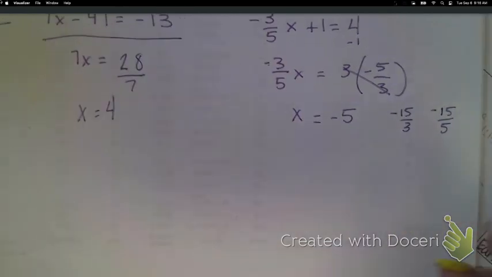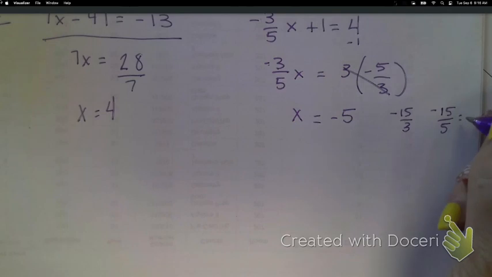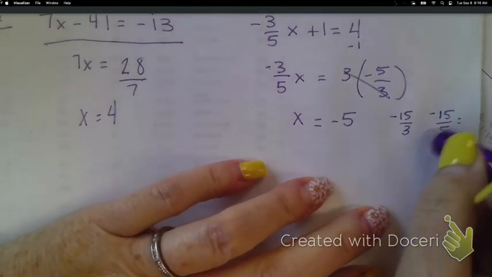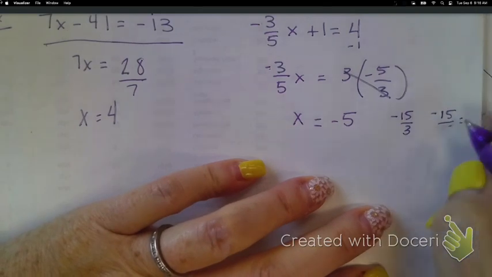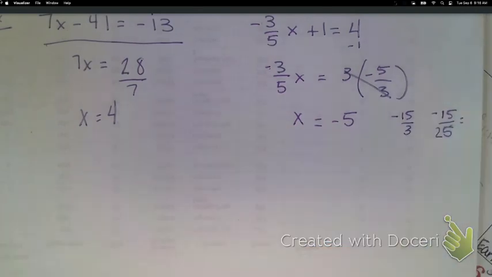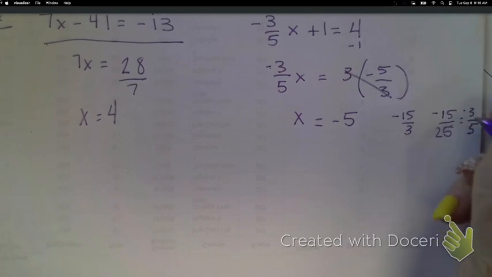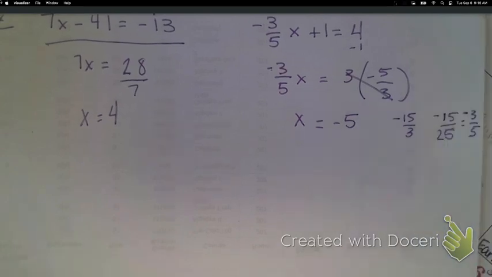No, never. It would be negative. Actually, that's not what I wanted. I wanted something that reduced by both. Can you leave an answer like this? No. Probably. So it'd be -3 over 5. I will not accept a non-reduced answer.